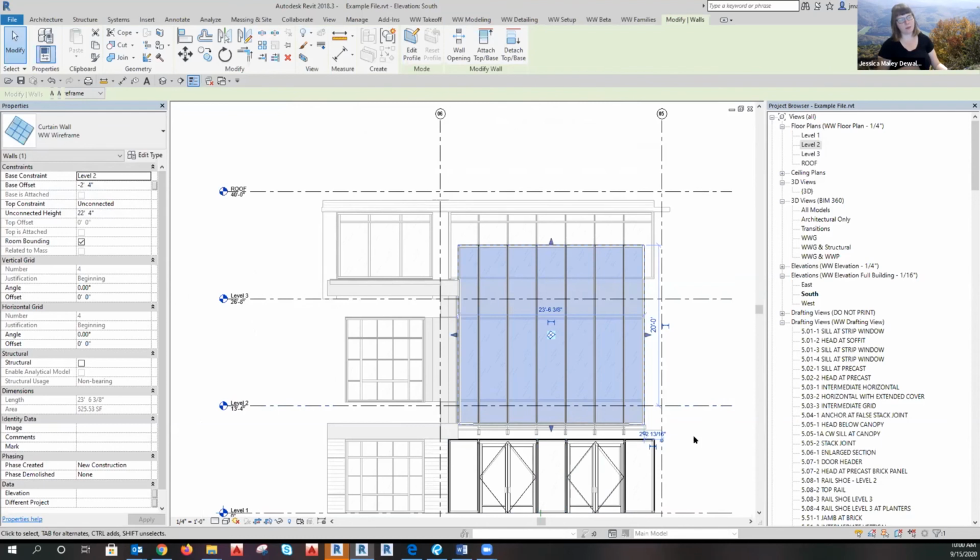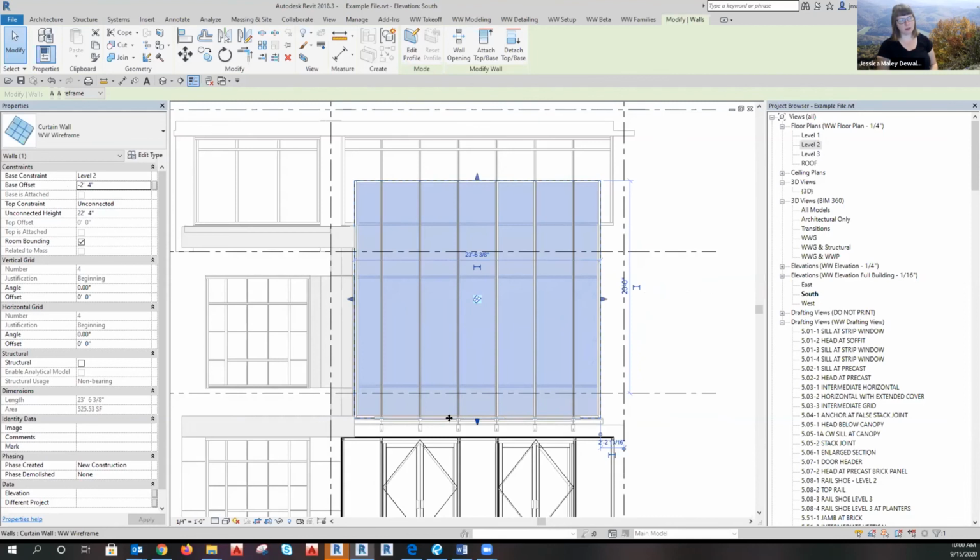So that basically means the bottom of our curtain wall is going to be determined by some distance from level 2, and then the base offset is -2 foot 4 inches, which is just a good way to check that you're in the right spot with your architectural documents or your Jumpstart package or whatever, with your relationship to the grid line. Because that is the dimension that's going to determine everything.